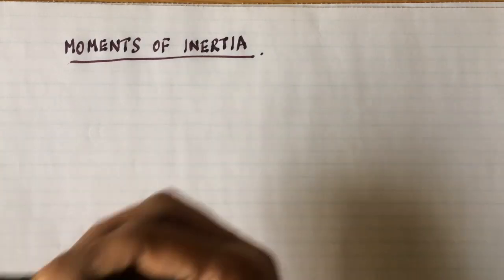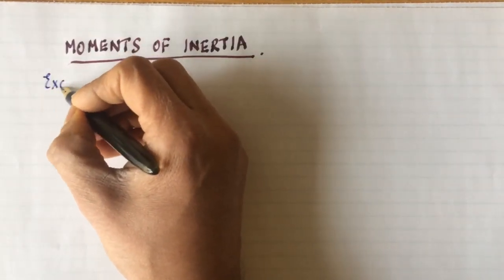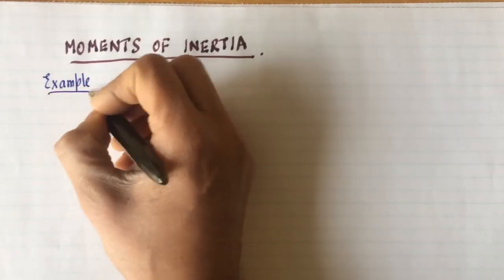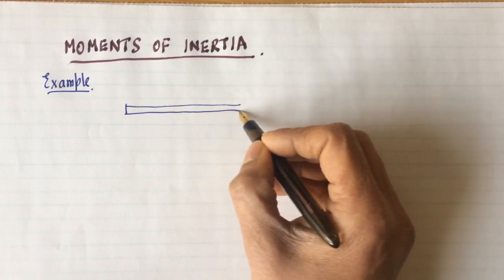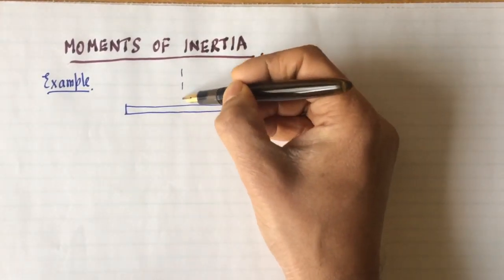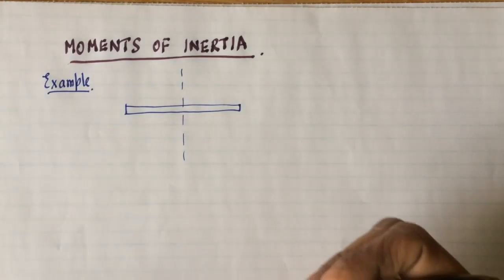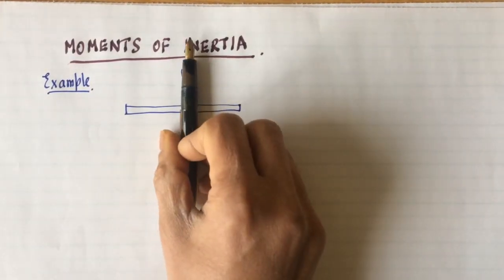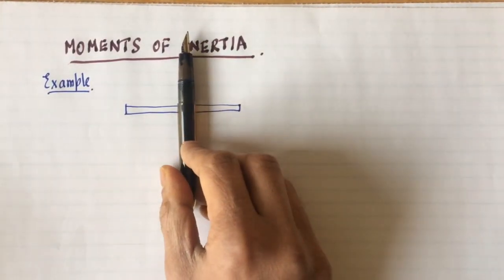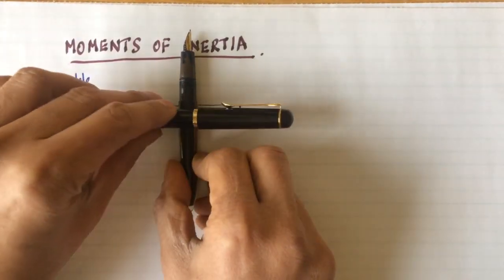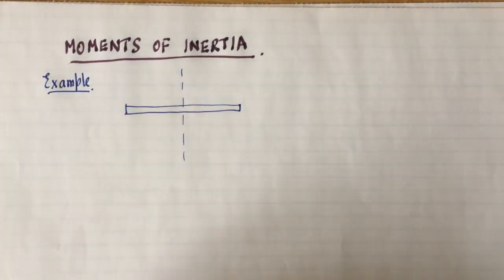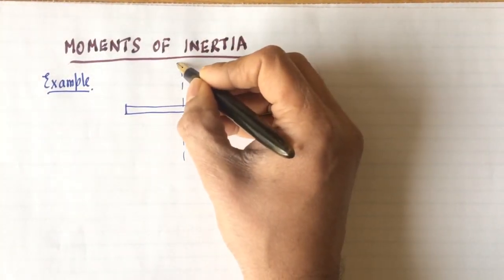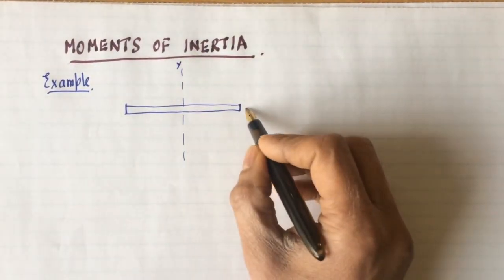So let's try the following example. First of all, let's say the rod is not pivoted about the end anymore, but take a new example where the rod is pivoted about some central point like that. Central axis, I should say. Moments of inertia are always about an axis. So in this case, it would be a rod trying to rotate about this axis. So let's just call this the y-axis again, and that's the x-axis.